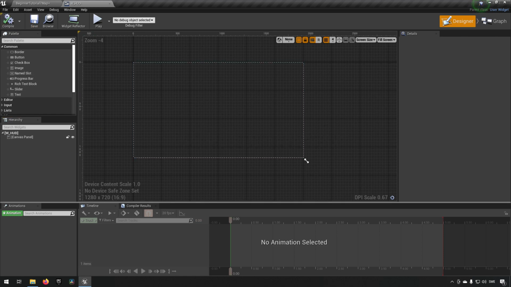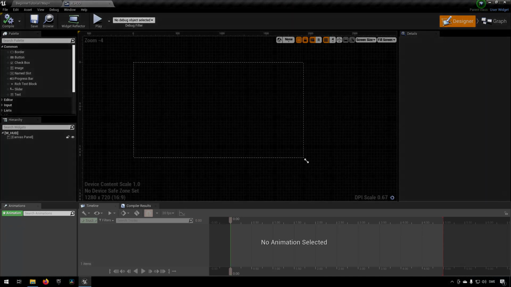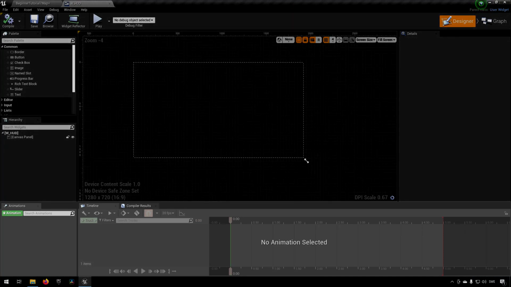Next we have, and this may or may not show on your editor depending on how it's set up, but in the bottom left we have animation, and connected to that, a little bit to the right, the timeline window. These two in conjunction allow you to use keyframes like we spoke about earlier when it comes to timelines.